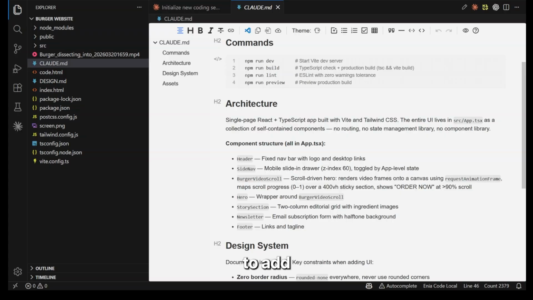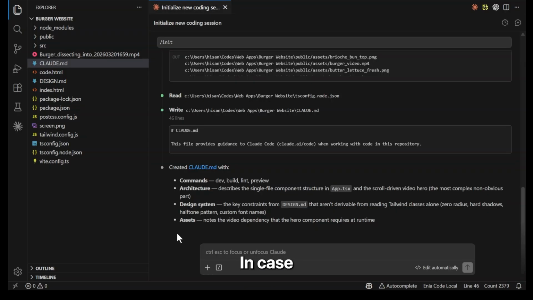Now, if you want to add your own rules, like always write comments when you're creating a new feature, you can just edit claude.md and Claude will follow those rules going forward. In case you are using an empty directory trying to create a new project, then you can make your own claude.md.